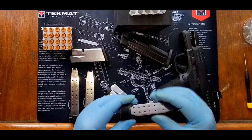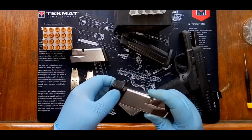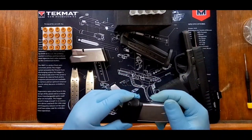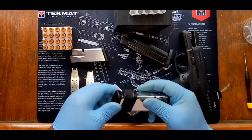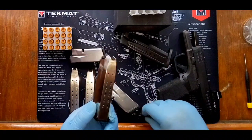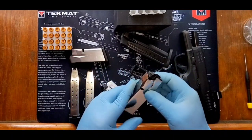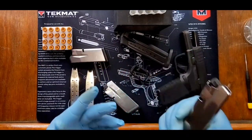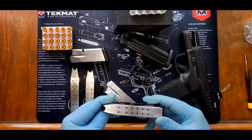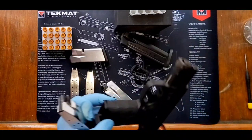So I started playing with it through the packaging, because I figured as much. I'm like, man, that is a very big base plate. That's gotta be a sleeve. And it's a sleeve for the original Hellcat. See, what Springfield did was make 15 round magazines for the Hellcat. So I'm like, okay, I can use these 15 round magazines in my Hellcat Pro.